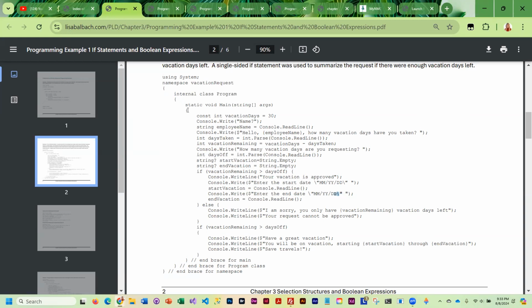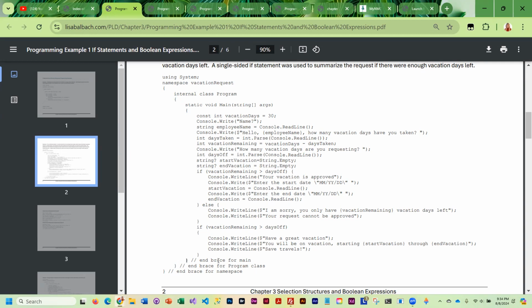And you can see that with these curly braces, this is where a lot of new coders get confused. And this opening curly brace for the namespace, that is going to be the very last closing curly brace. Okay, so those go together. Then we have our class called program. That's the opening brace, and that's the closing brace. Then we have our main method. All of this code is in main, so that's the opening.